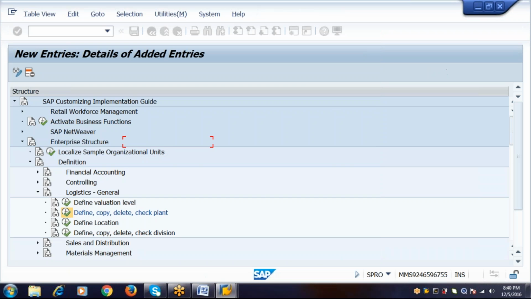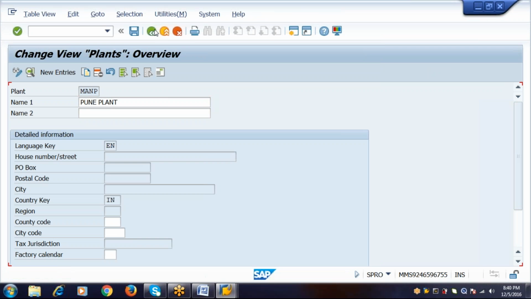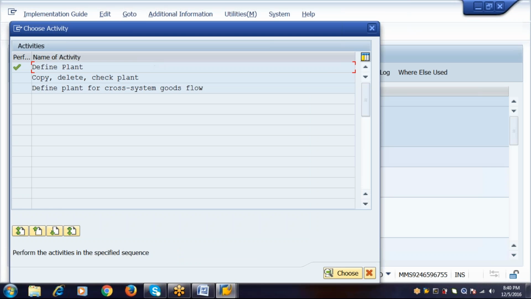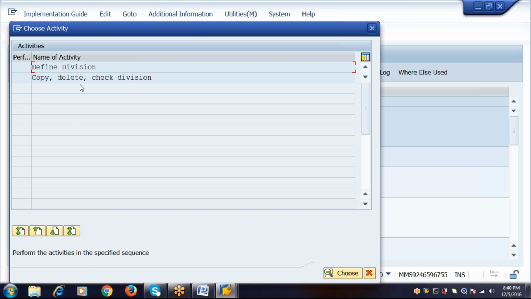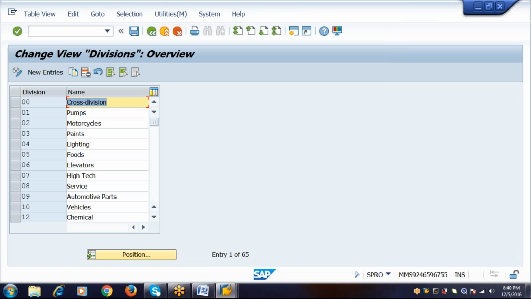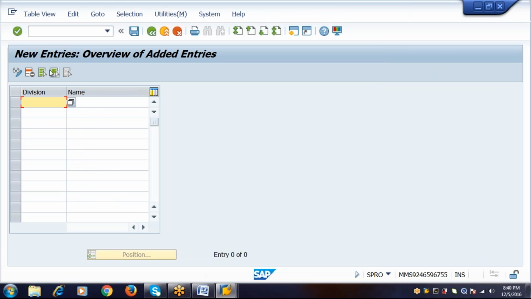And after completion of this plant, when we come back here, now we will go for the divisions. Define divisions and go for the new entries. Division is nothing but like a product line.